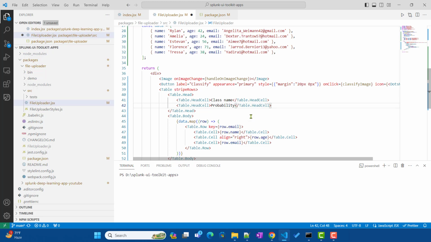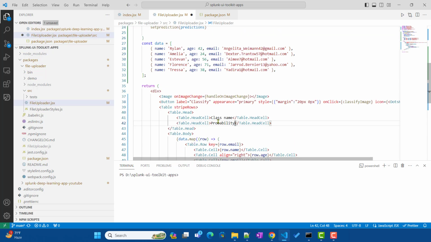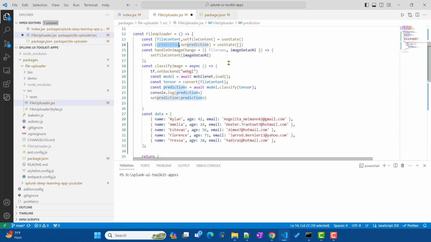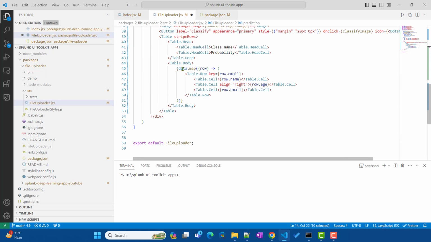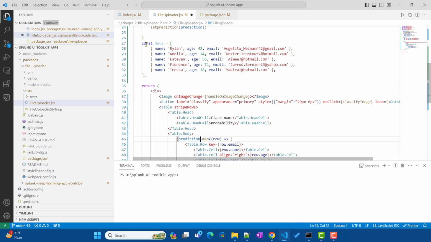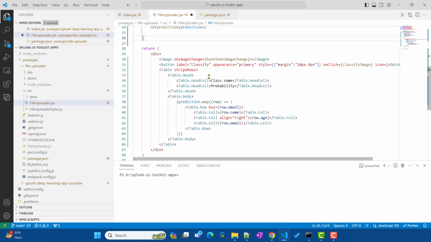Simple 2 columns. Previously we were looping through this data, now we will loop through prediction, so I can just remove this one. We are just looping through this prediction.